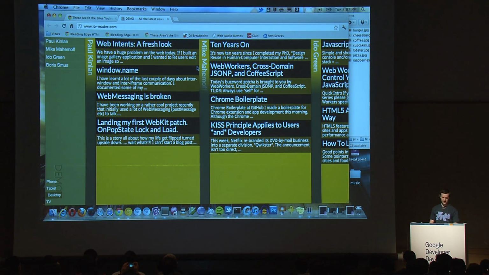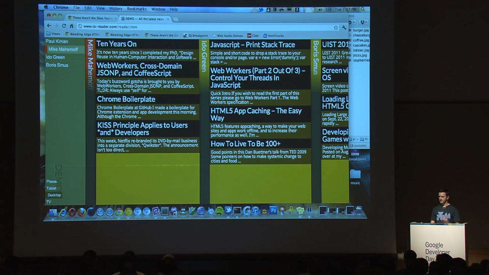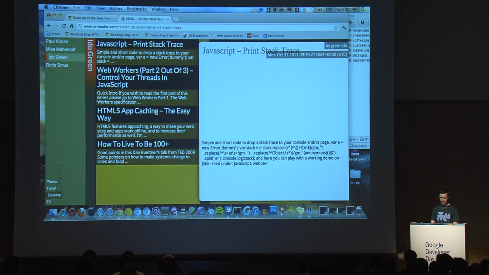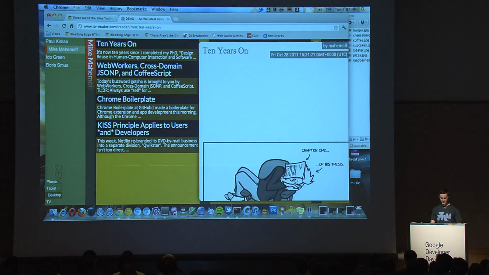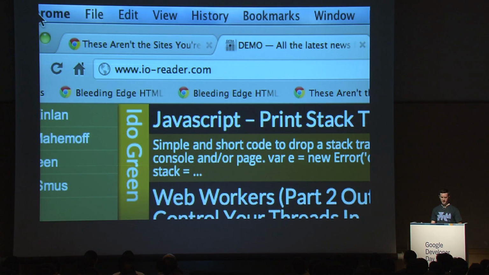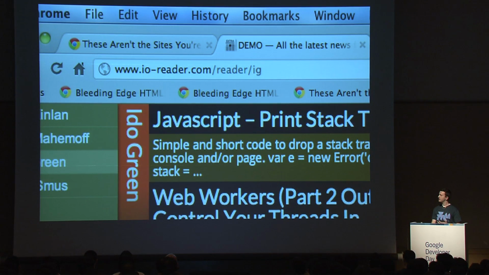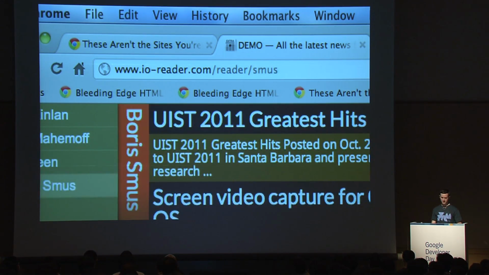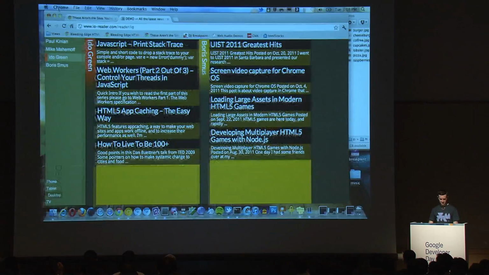And for the desktop case, we put keyboard events in it. So I can navigate through this web app using the keyboard, using common things that people know how to do on the desktop. By pressing down, I can cycle through the news and load that up. You'll notice as I'm doing this in the URL, this is a single page web application. And as I go through this, the URL is changing on the fly. So we're using an API we'll talk about, the history API, to do that. So we can provide deep linking back into a particular section of the application.